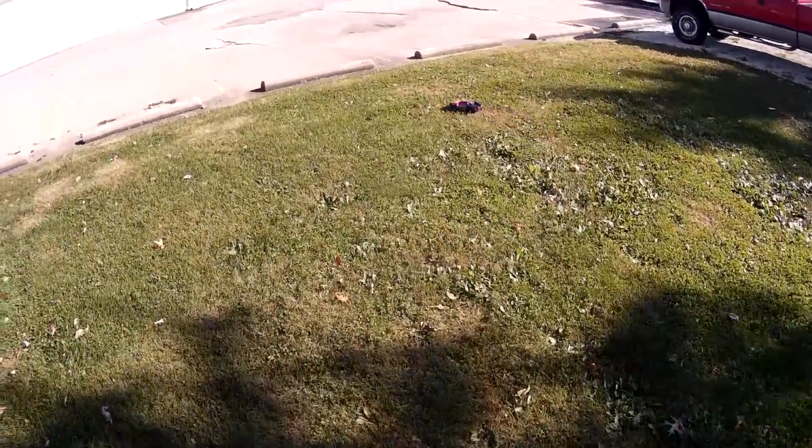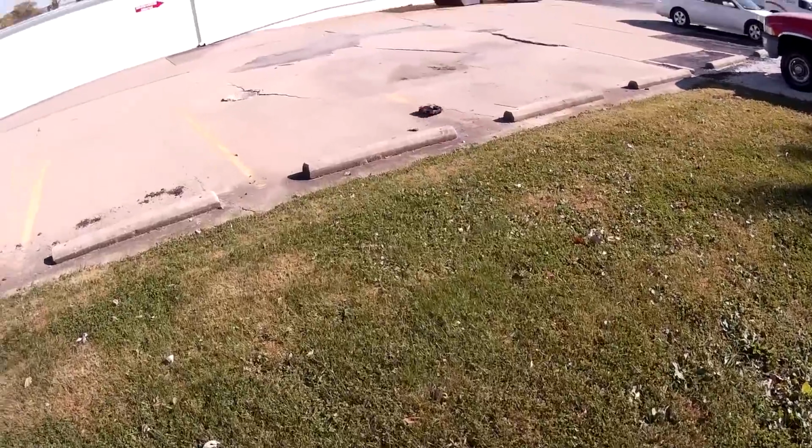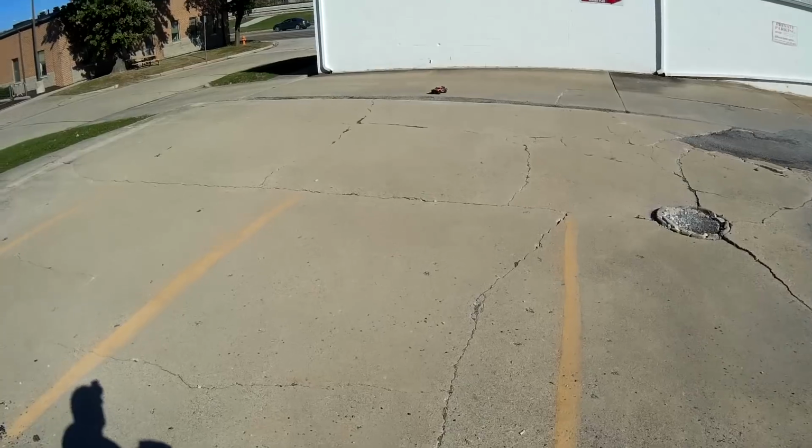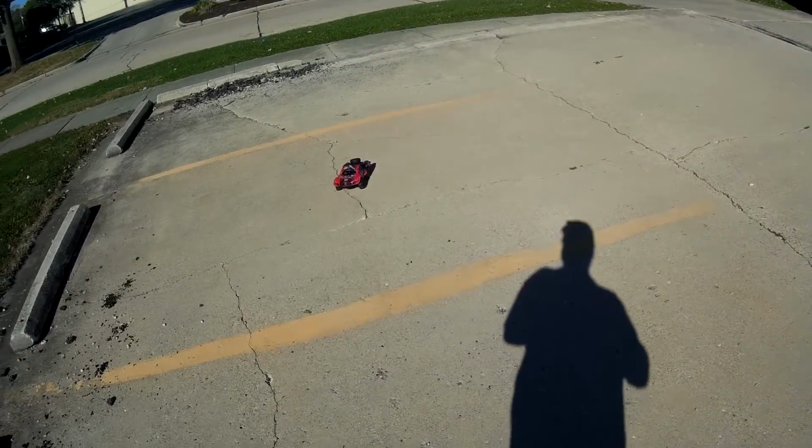Go through the grass a little bit. Not bad in the grass. This is just a brushed motor, so you don't want to drive in the grass too much. You could overheat the motor.